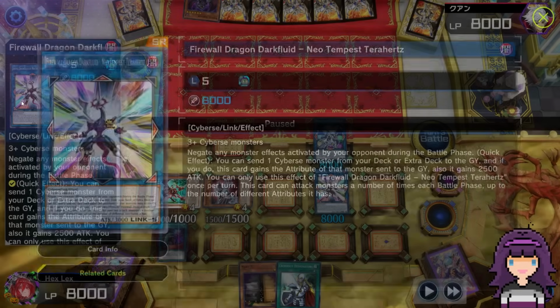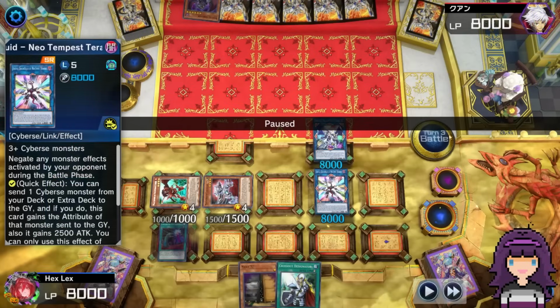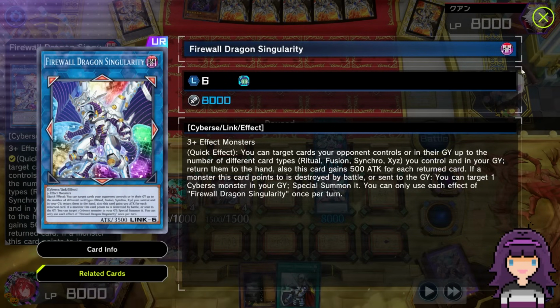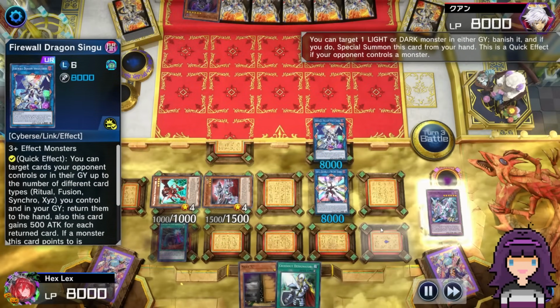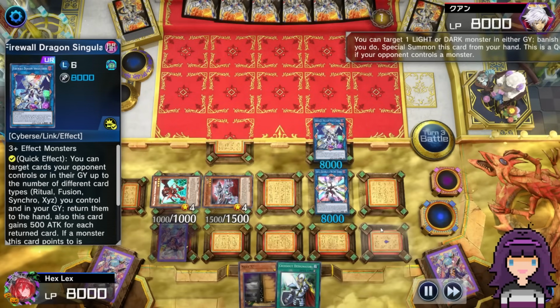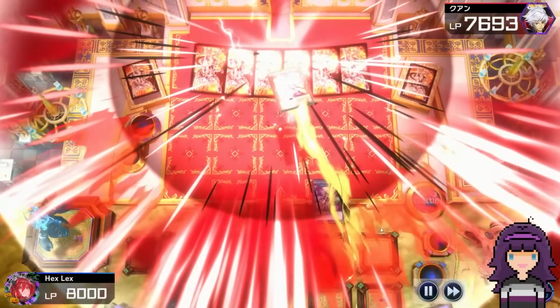The reason I'm moving to battle phase is to reap the benefits of the Terahertz effect, because it's only your opponent's monster effects that get negated, right? So I get to use the Singularity bounce during the battle phase to clear the way, and my opponent tries to go and use a Saronir, but again, people are not aware of the secret effect of Terahertz, and I can just swing in for lethal very easily here.